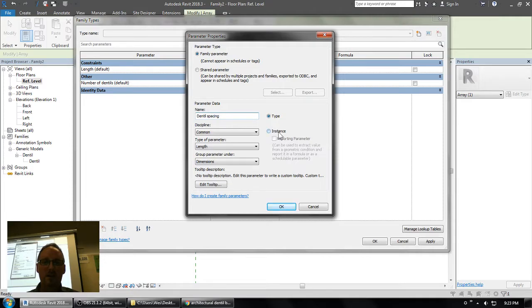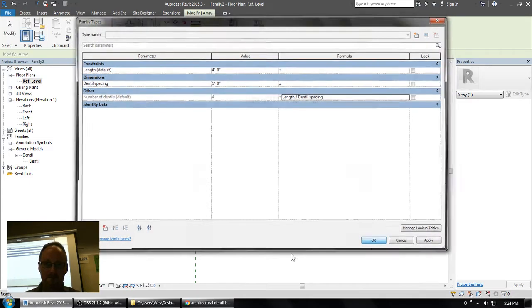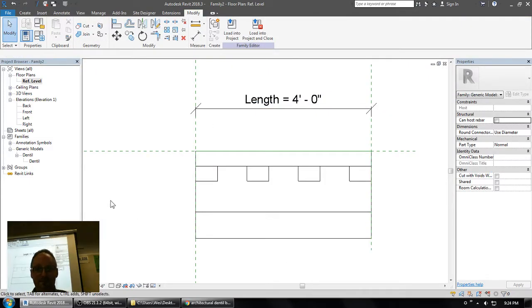So this doesn't need to be an instance parameter, we'll just leave it as a type parameter. Dental spacing as a starting value will be 1 foot. So the number of dentals that we need will simply be the length divided by, again, case sensitive, dental spacing. And there we go.